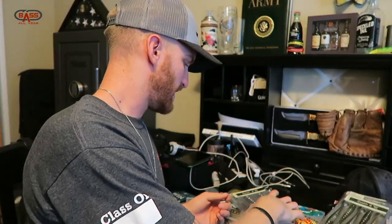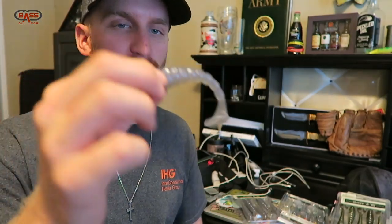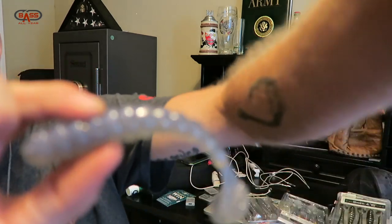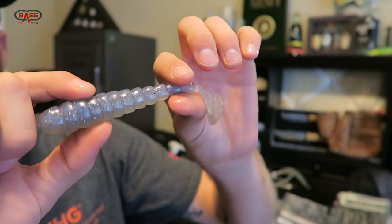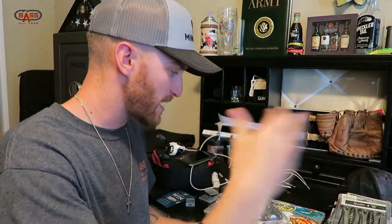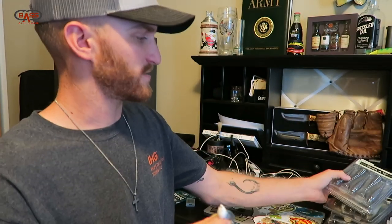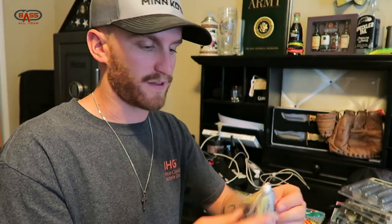Then these — I liked a lot — these are actually called Fighter Shad. They're a big bulky boot tail. Look at the action already coming out of the pack — that's just a solid shad-imitating color. They've got a really wide slapping action. Paired up with this setup, you're talking some devastation out there on the lake. It's a bait you can throw all around the lake all day — tied onto a heavy action rod with 50-pound braid, just get out there chucking and cover a ton of water. The ExoSwims and Trash Master jigs just jam up.